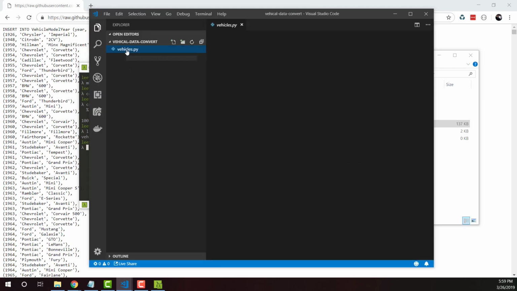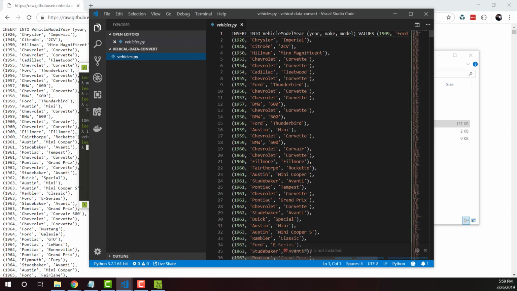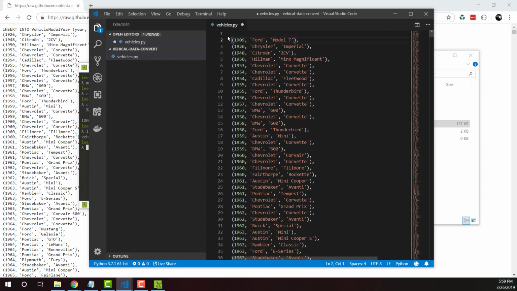And there's vehicles.py present. Now, like I said, this in and of itself is not a valid Python file, but it's very close. So if we just delete this SQL statement at the top, and we'll drop down a line and we can just say vehicle data equals, and then an open square bracket where we're going to create this as a Python list.